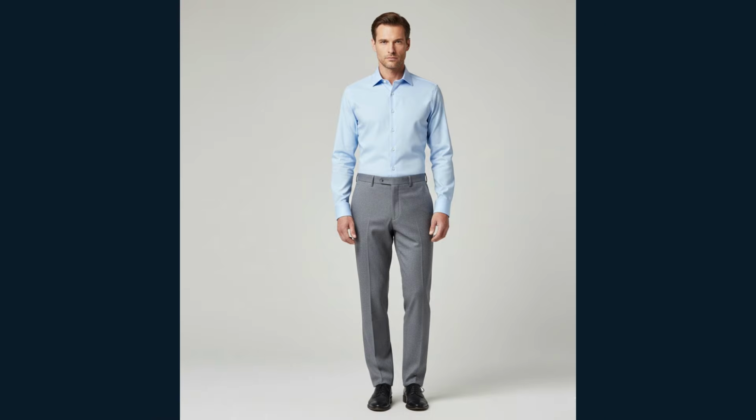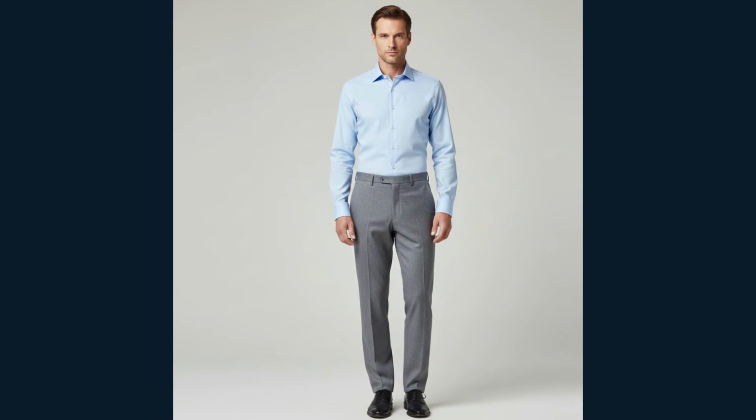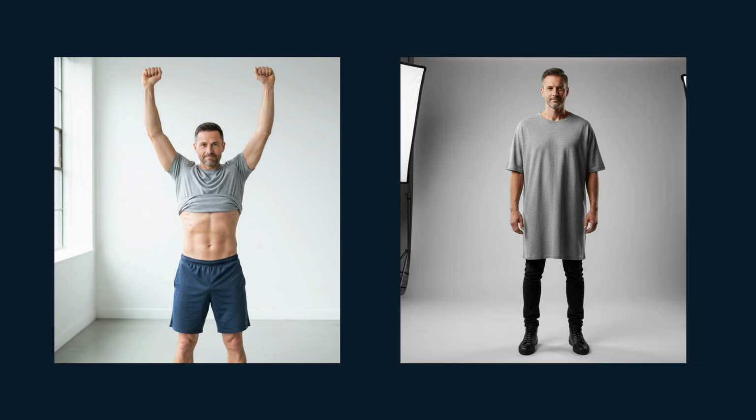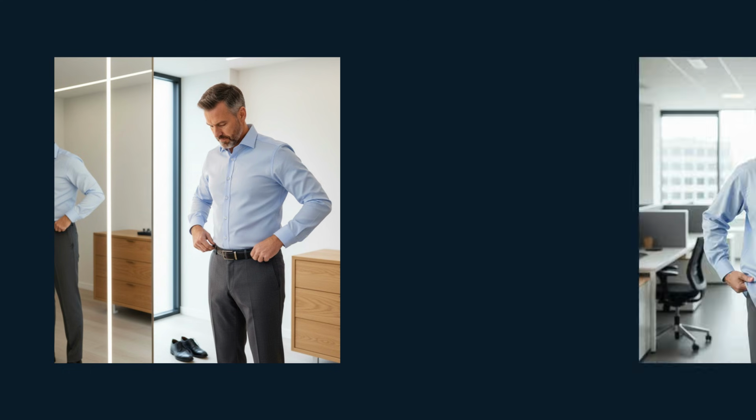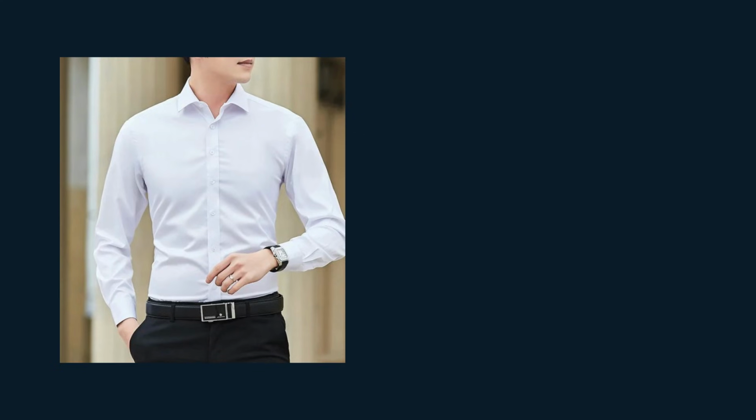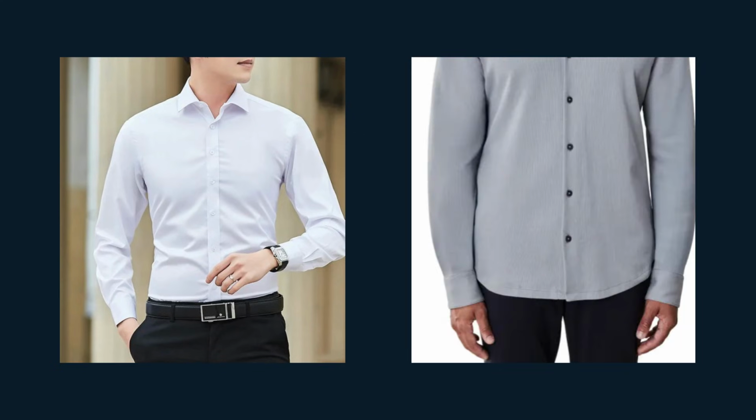The fix is simple. Your casual shirts, tees, polos, casual button-downs should end around mid-fly, below the belly, above mid-thigh. If you raise your arms and your stomach shows, the shirt is too short. If the shirt covers most of your thighs, it's too long. Dress shirts are made to be tucked in. They're cut longer on purpose, and if you wear them untucked, they balloon, drag your frame down, and shorten your legs. So tuck dress shirts, untuck casual shirts, but keep them the right length.